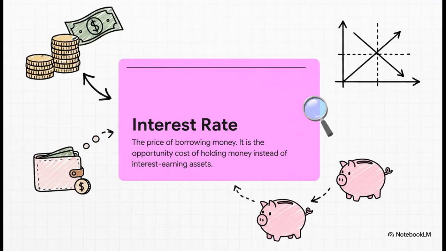And here it is, the big reveal. The price of money is the interest rate. So think about it this way. If you want to borrow money, the interest rate is what you pay for that privilege. But it's also the price you pay for just holding cash. Every dollar sitting in your wallet is a dollar that you're not putting into something that earns you more money, like a bond. That potential earning you missed out on, that's what we call the opportunity cost, and it is absolutely key to this whole story.